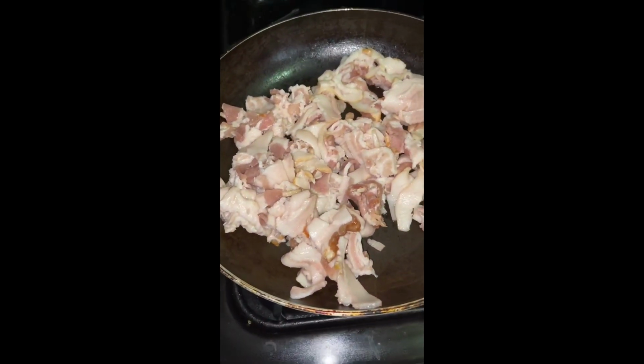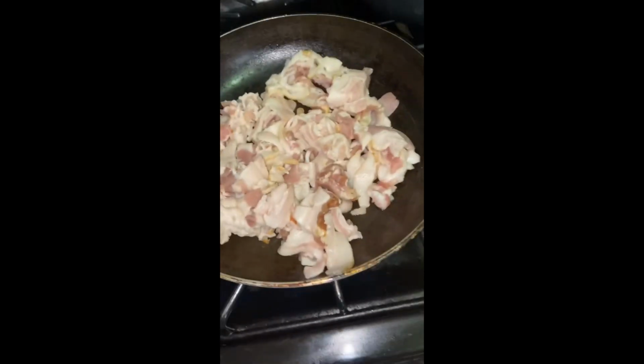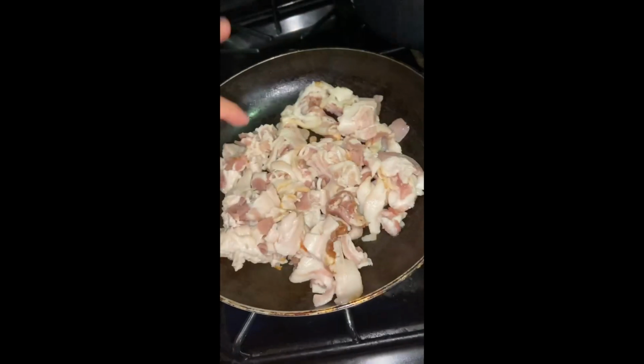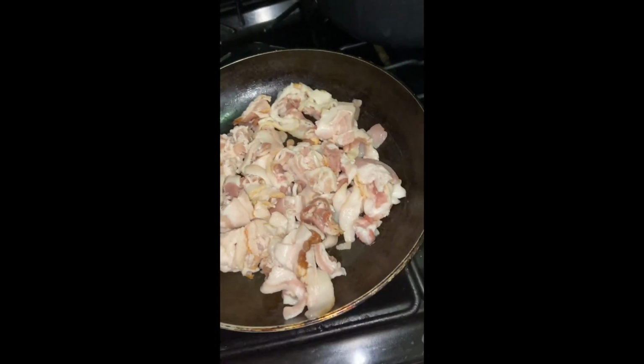Okay, and so I put bacon to cook. I cut it into little pieces, and then we're gonna let this cook until it's crispy.